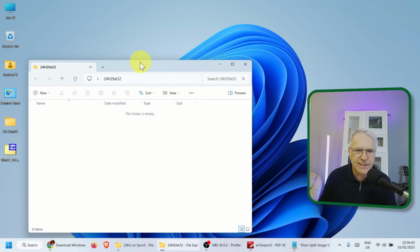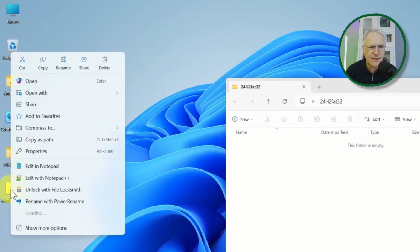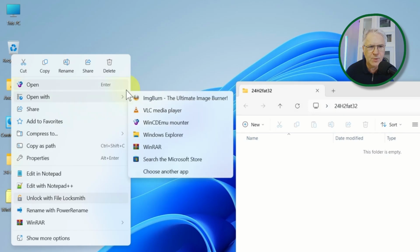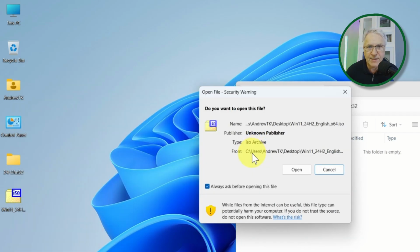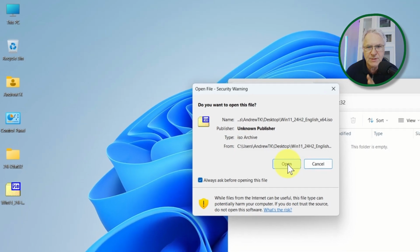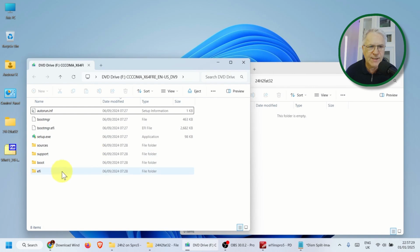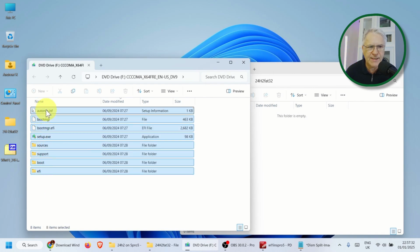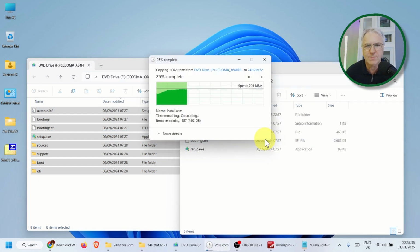So the best way to do that is, I'll move this over here and right click and simply open with. Now you could have obviously extracted with WinZip, WinRAR, but most of you might just have Windows Explorer, and that's enough. Now it may take some time for this to arrive, but when it does, click open, so be patient with it. And all you have to do then is highlight everything in the box and drag it into the new folder.